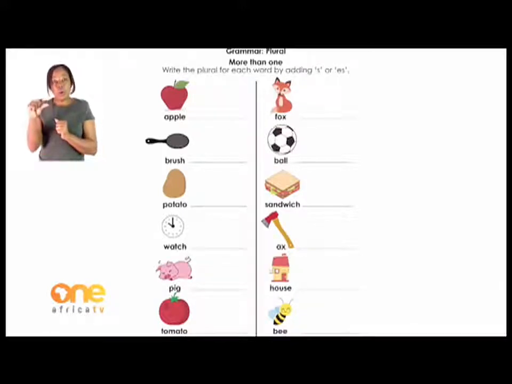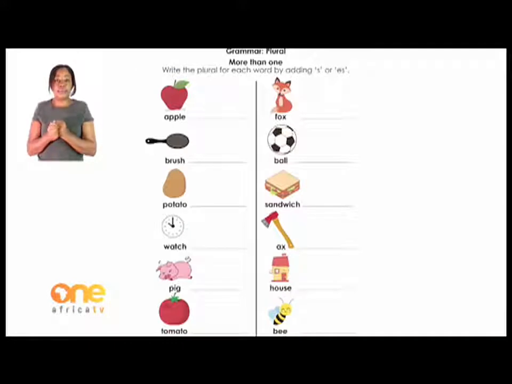But those words which are ending with a X, with a H, and with a O, we have to first add an E before an S. And also those words which are also ending with a S already, we add an E before we add S to make it plural. Are we together? But the rest of the words which are ending with any other letters of alphabet, just add an S. Then they are in plural.